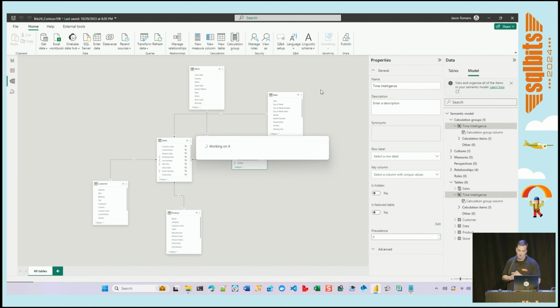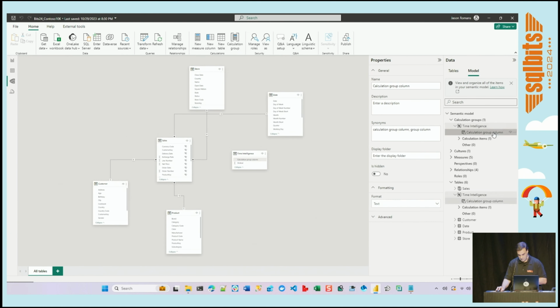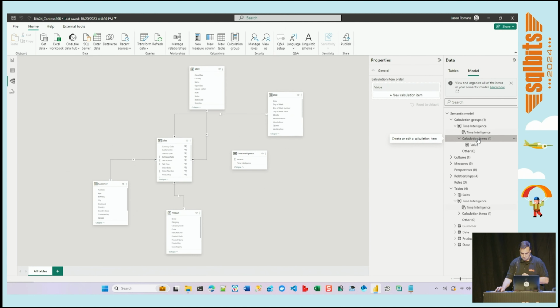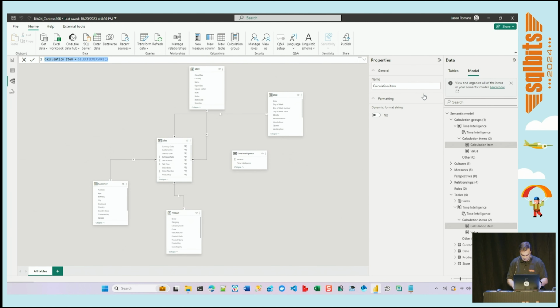So I'm going to name the whole calculation group time intelligence. The column that we're going to see in Power BI Desktop, I'm going to go ahead and rename. A lot of people rename it the same thing as the group itself. Totally up to you. It's a personal decision. Maybe your company has a certain practice. So again, I'm going to create a new calculation item.